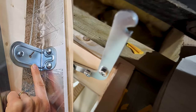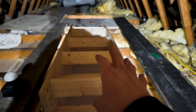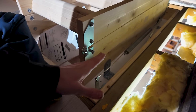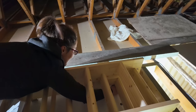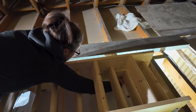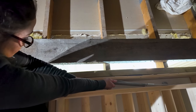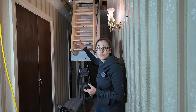What I need to do is get my spring attached to both sides - I'm going to ask my cameraman to close the hatch while I'm up here. I've got to hook the top end there, spring in the middle, bottom end to the bottom. That's now propped up with some CLS structural timber. I needed two hands - I had to just stretch the spring as much as I could up to the hook. Got it! Got to do the other one too. After a lot of swearing, got it! There's now some resistance when you pull it down until you push it all the way open.